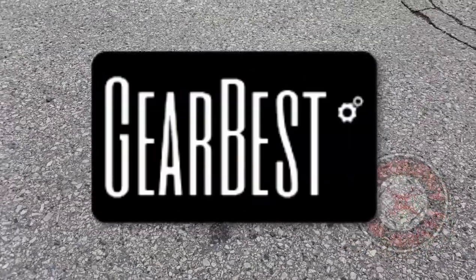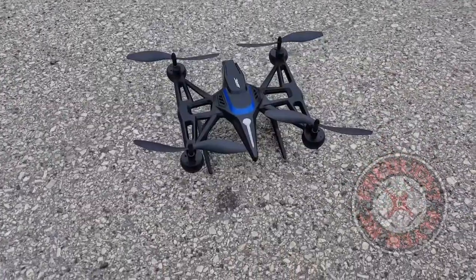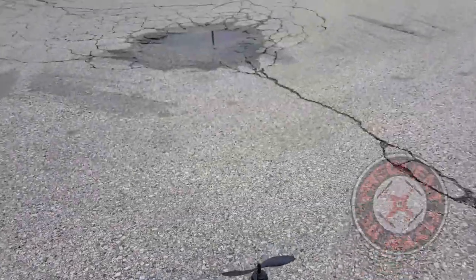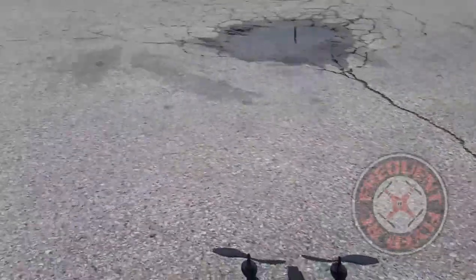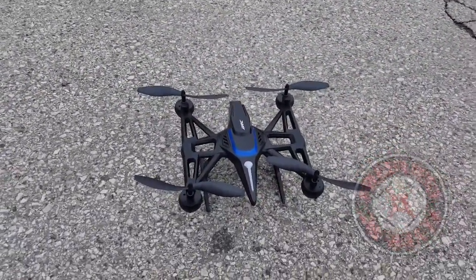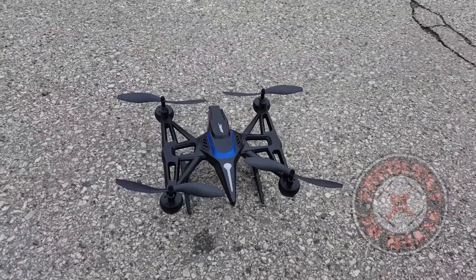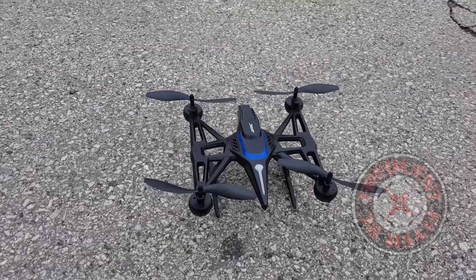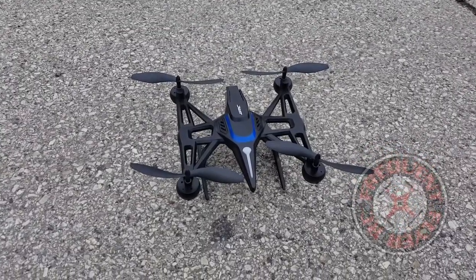As you can see, we're out here with the new JJRC H50, I believe the name is. It just got done raining out here, so I figured this is my window. Can't miss my chance to get out here and get this thing to fly. Check it out. I don't have another phone, unfortunately, to test the Wi-Fi FPV features.